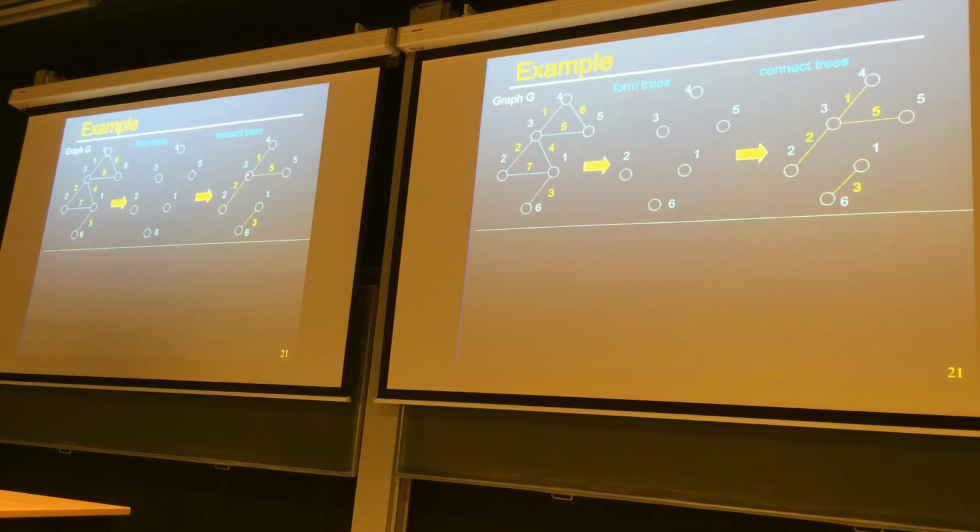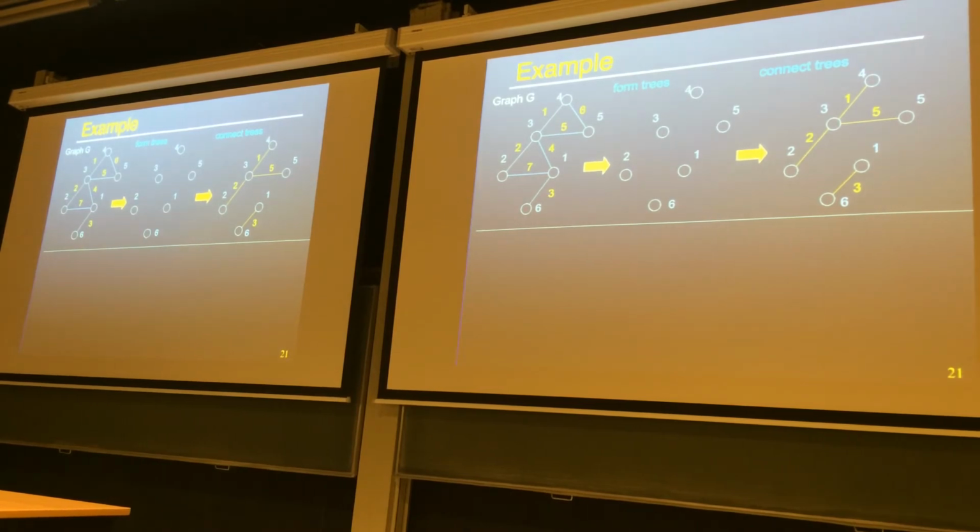The minimum of that is, of course, an edge of weight 5. So weight 5 should definitely appear in a minimum spanning tree. The same holds for 2. 2 is connected to 3 and to 1. The minimum weight is 2. So this edge will appear here in the first iteration step. And the same holds for 6 and 1.